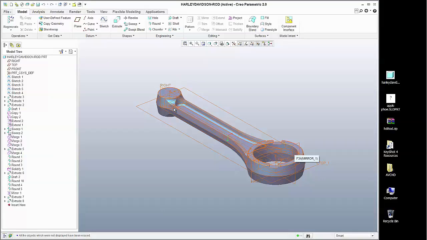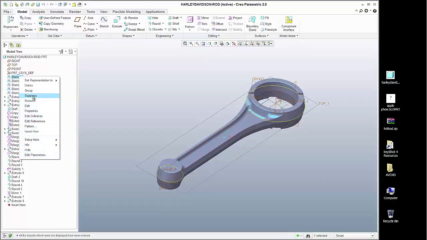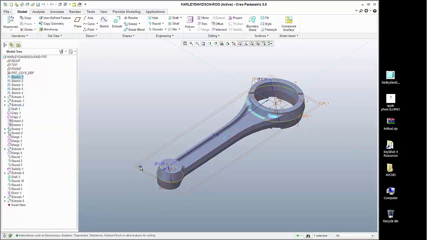So we're taking a look at this piston rod, and if we know that we might want to make some changes to it, we hope that it's not going to fail. So let's take a look here, see if we can figure out exactly how someone else built it. That's a more common scenario for us back at the office. Someone else has built the model, and we've been asked to make changes to it. And one change in particular, we can make this, see if it's going to grow shorter, or let's see if it's going to grow longer.